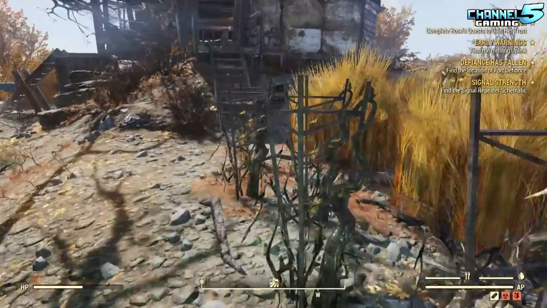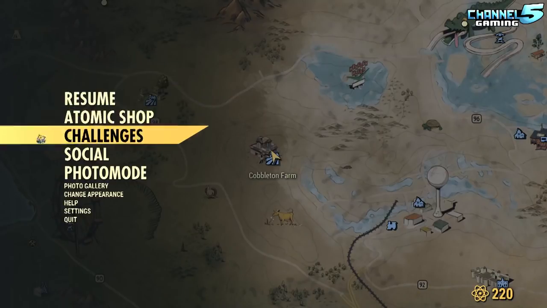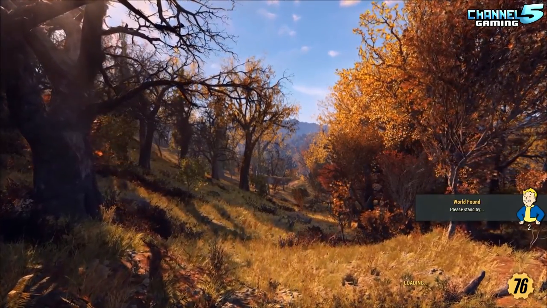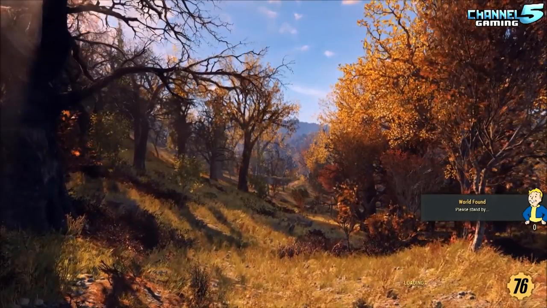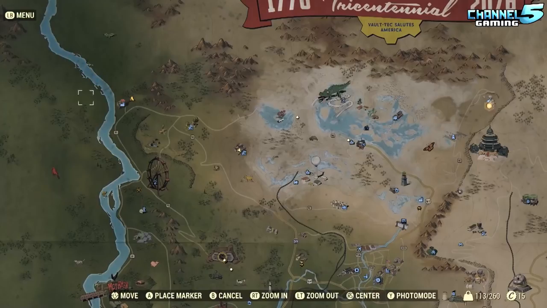So now you've picked them. What do you do now? Well, check this out. We can simply go to the main menu, quit the game, quit to the main menu, leaving world, hit play. It's going to find us a brand new game world to enter. So here we go. All right, we are back in game. Let me just check the map here real quick. My camp is still there.